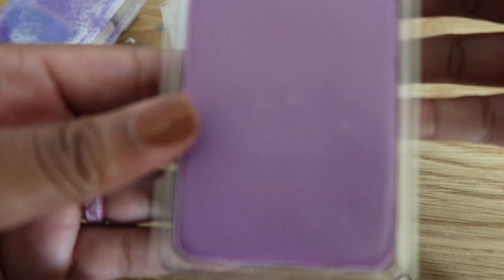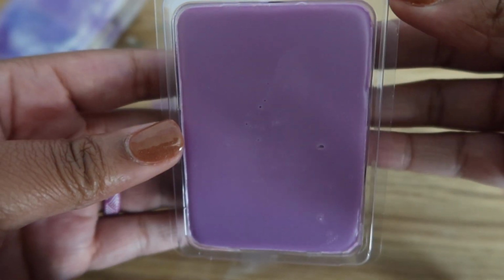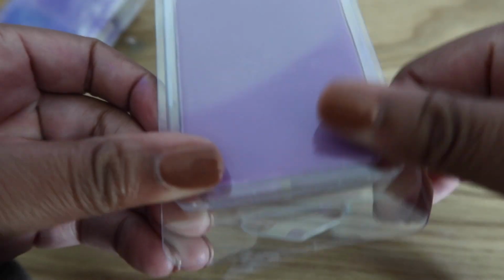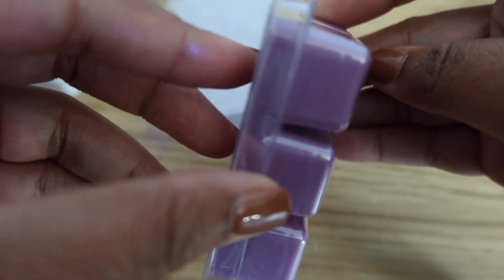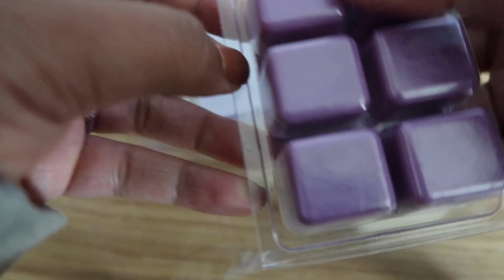And then the final method that we did was, of course, adding the actual candle dye to it and also adding mica. So the next thing that we're going to do is we're actually going to melt it. We're going to melt a piece of each one and see how it turns out.